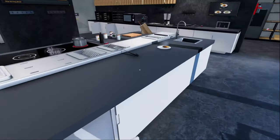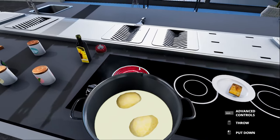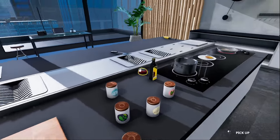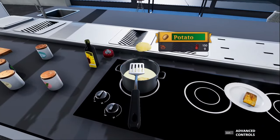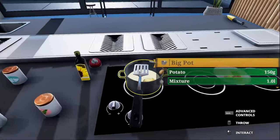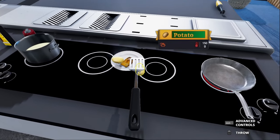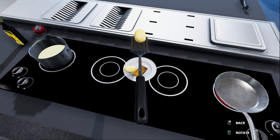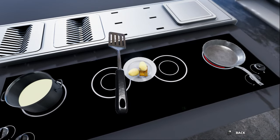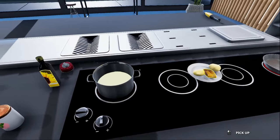Alright, I need to get this plate to do. I'm gonna put it here. Alright, potato. Turn that off. I can't use like the spatula for the potato, right? Oh my god, I can. Okay. And let's get that potato. We're gonna come to the plate and no, we have to pick that back up onto the plate. Oh god. This is brutal. Okay, we're gonna go here. We might just leave this water boiling.